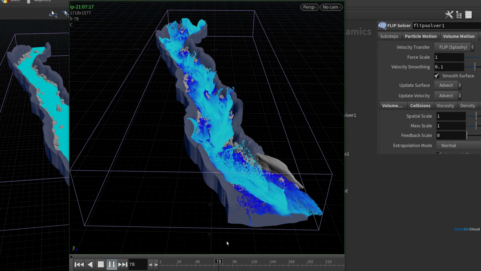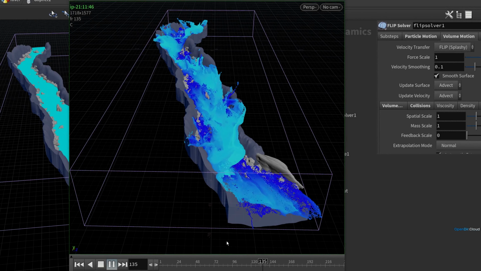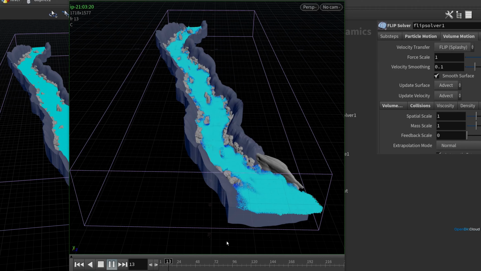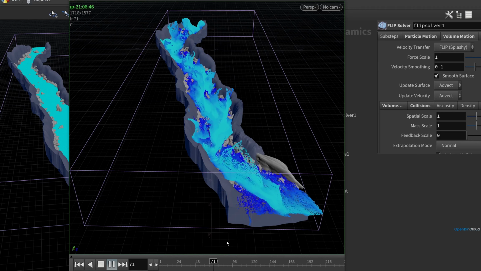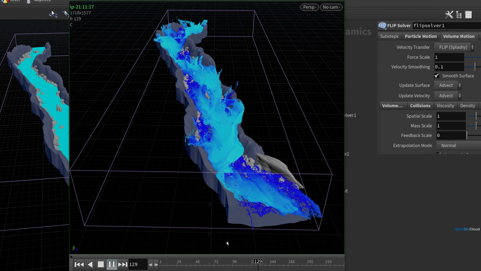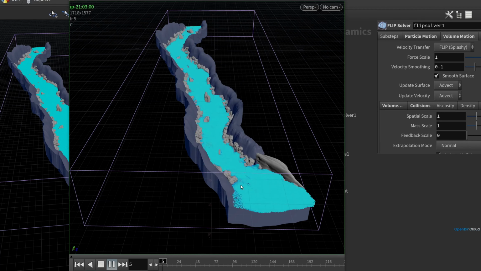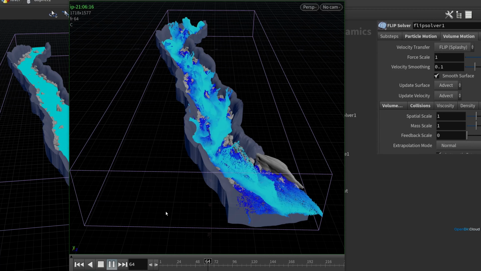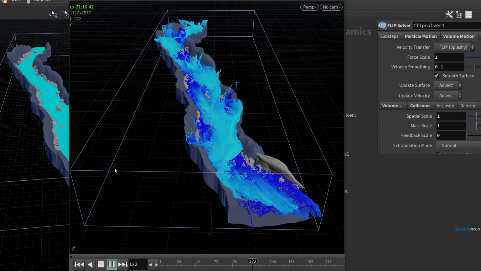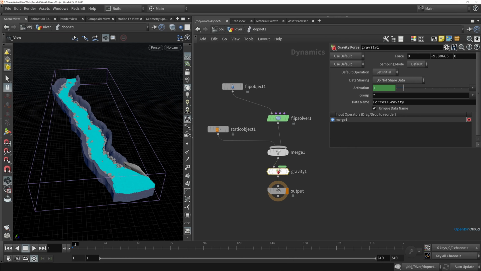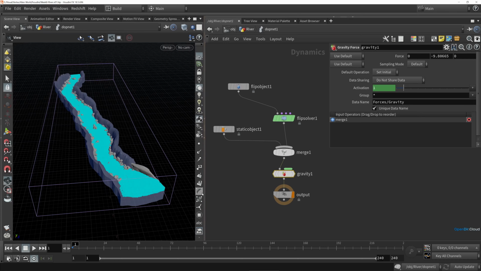Now this simulation is looking quite cool, and it is aesthetically interesting, but this doesn't look much like I want it to for the end result. Everything is working from a technical standpoint. The simulation and colliders work properly, we're getting some initial velocity, but all the water is kind of flying everywhere. And that's because we forgot to add some gravity. So let's go back into our DOPNet here, create a gravity force DOP, drop this after our merge, and then let's run a new simulation with the gravity applied.